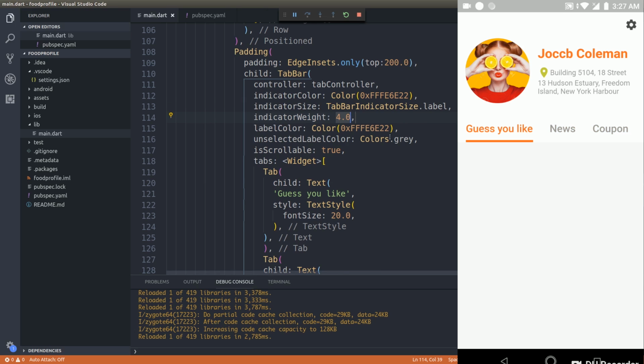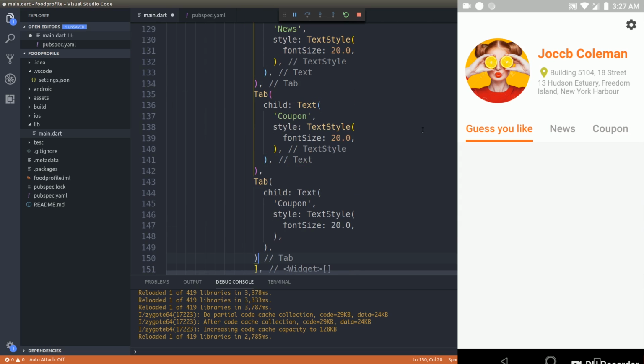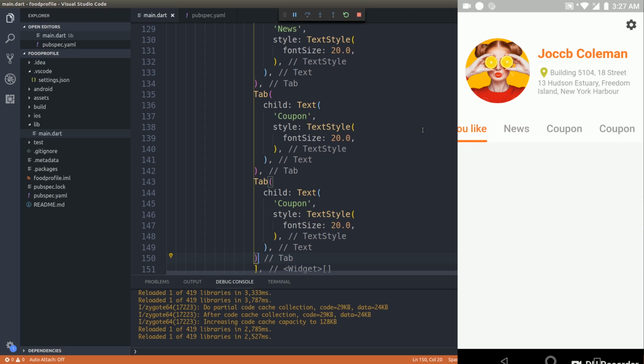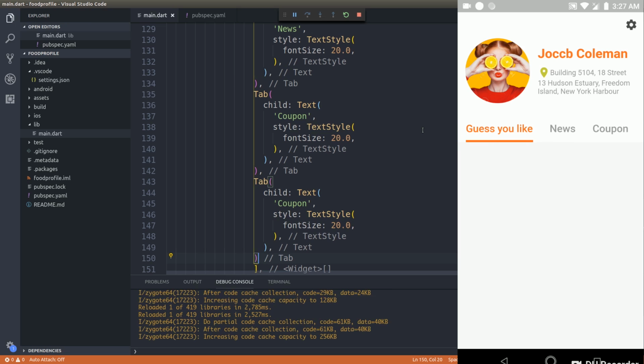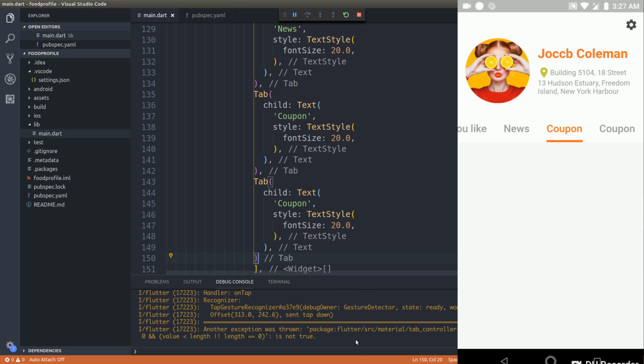I told you guys I'll show you the scroll as well, right? Wait. Now if you notice, just keep watching this. I'm scrolling this and there is another tab, as you can see here, right? This entire tab bar is now scrollable, and you can select only 3 tabs. If you tap on the 4th tab, it's not selected and it's throwing up an error, right?